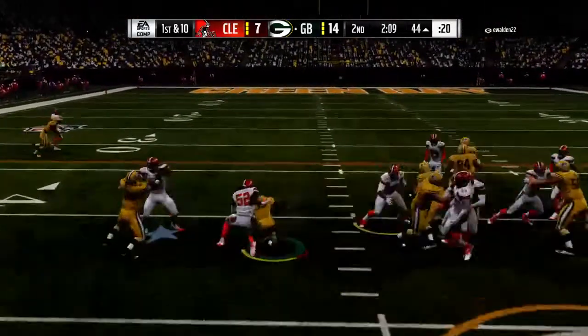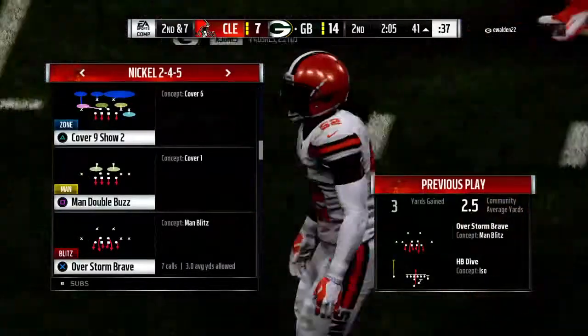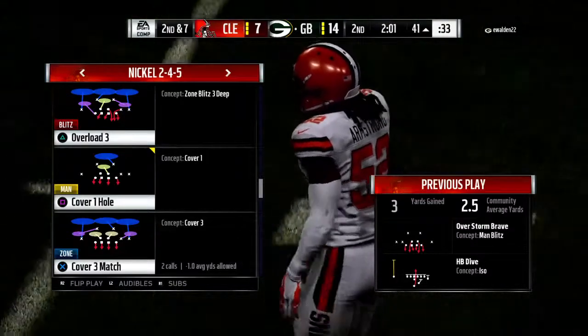Now a first down carry by Jones. And some good tackling there as he stopped up at about the 41. Give him 3 on first down. It'll set up a 2nd and 7.